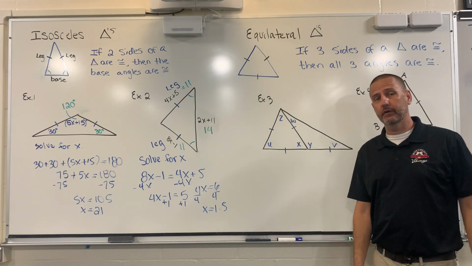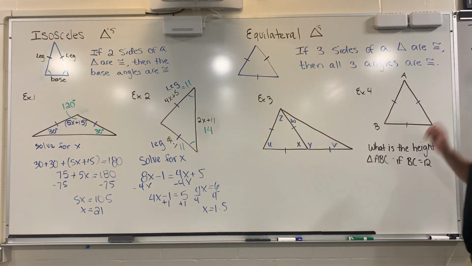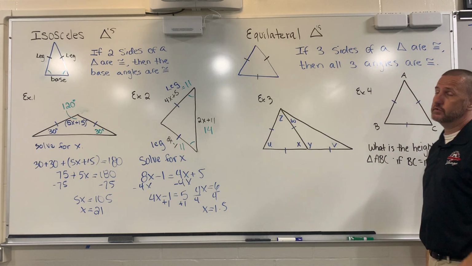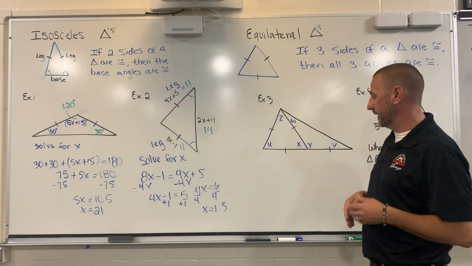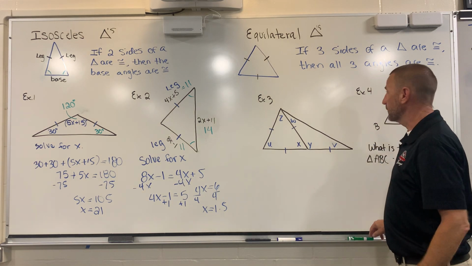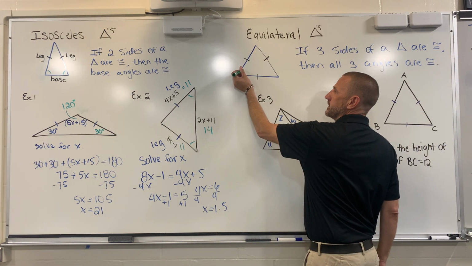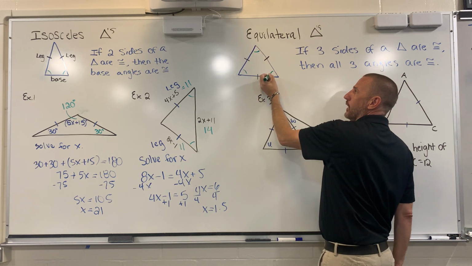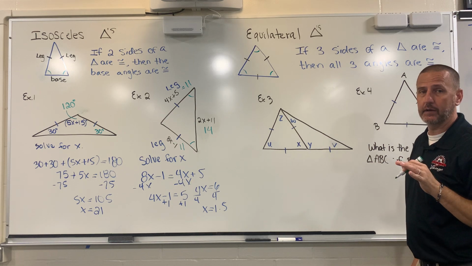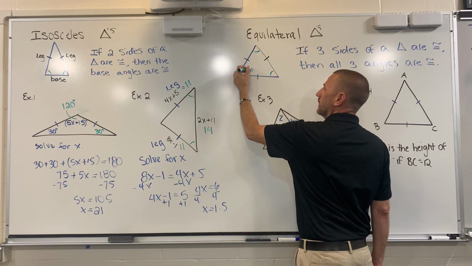Now we're going to look at the second one called an equilateral. Equilateral triangles. If 3 sides of a triangle are congruent, then all the angles are congruent. So we call them equilateral triangles, but in reality they're equilateral and they're also called equiangular. So right away I know that all angles are the same. So I know that these are all the same, but I also know exactly what number they are, because triangles always have to add up to 180, and if you have 3 of the same item, that means that these are all 60.